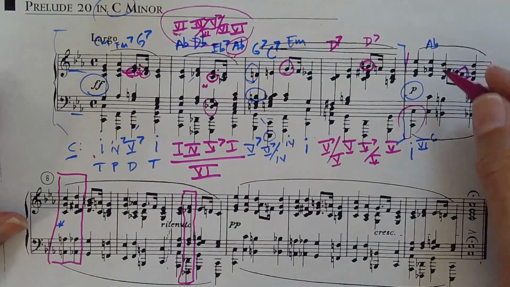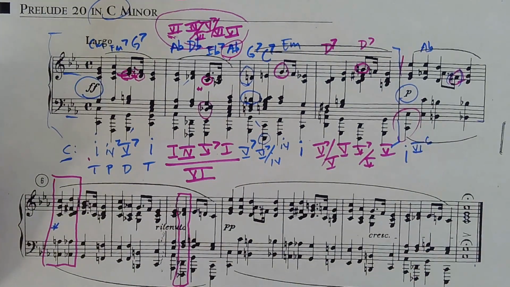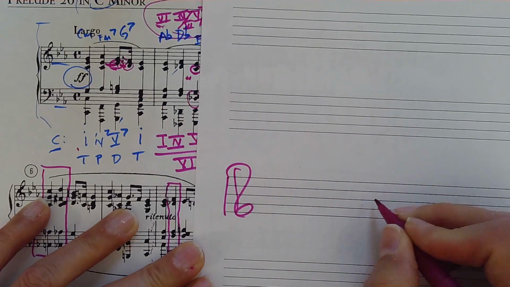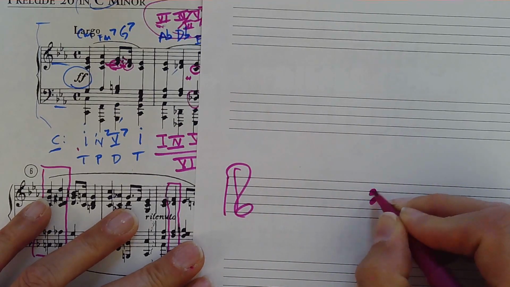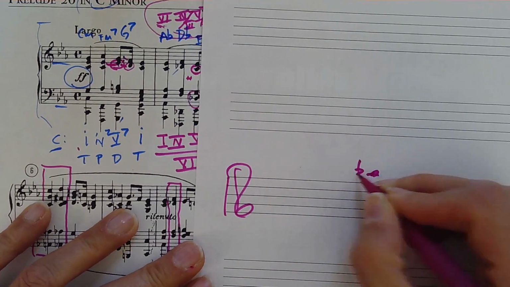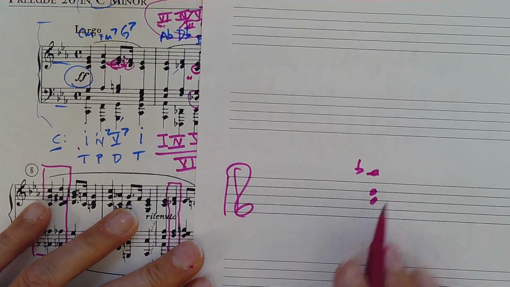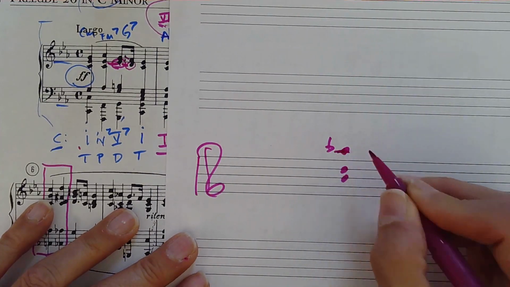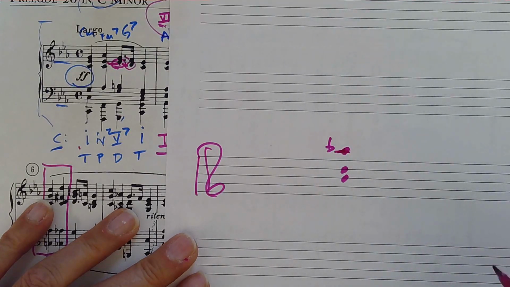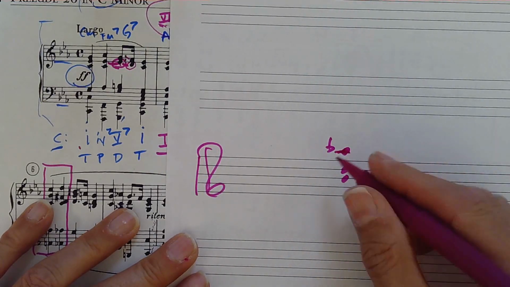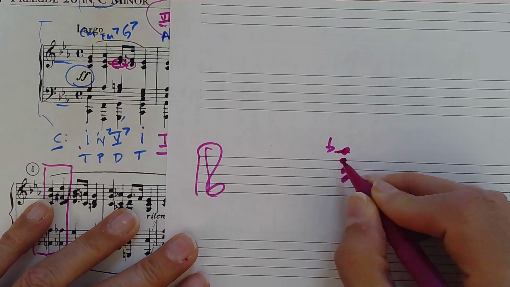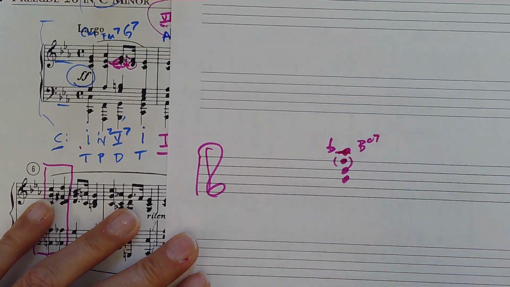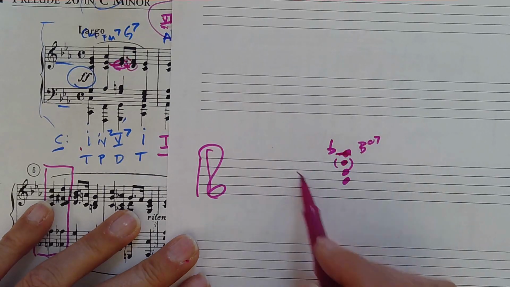So right here we've got B. I'm going to do this over here. We've got B, D, and A flat. I just do this with accidentals. Do you see how there's a note? This is an incomplete chord. And the only note we can add to this for it to make sense as a chord we know would be an F natural. And that would make this a B diminished 7 chord.